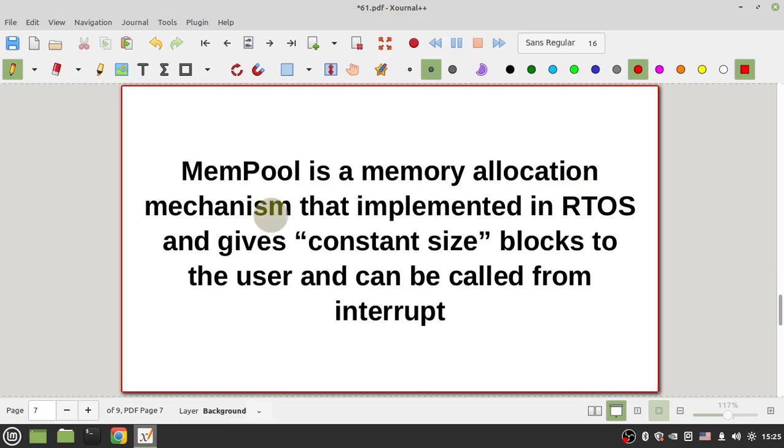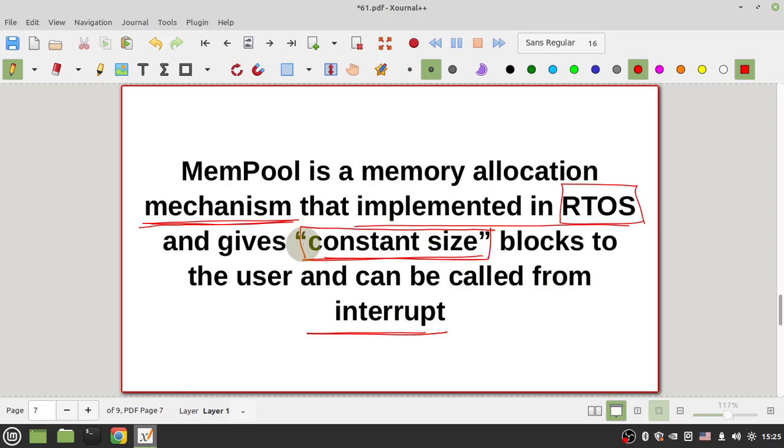MemPool is a memory allocation mechanism like malloc that is implemented in the RTOS, not in a library. It gives constant size blocks to the user and can be called from an interrupt. What is constant size?